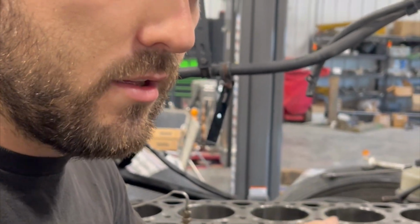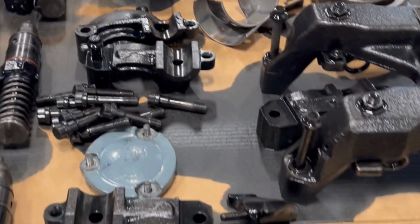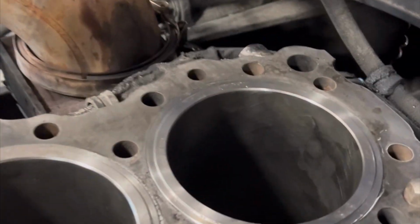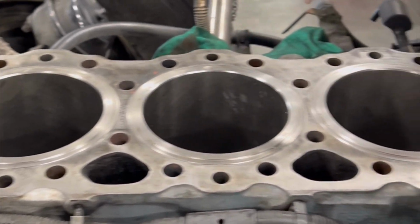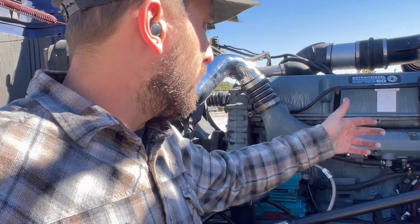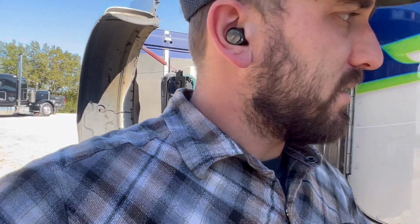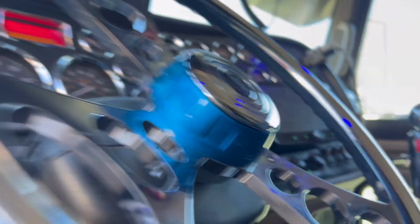First, we're gonna get this engine running. All right, while we let that clear coat dry a little bit, I thought I'd show you guys the engine. I didn't have any kind of video or anything really, but it's back together. It needs a good paint job on it. But honestly, it came out pretty good after I degreased it. So let's go ahead and give it a start, see how it sounds. Better make sure it's out of gear. That'd be bad, huh?